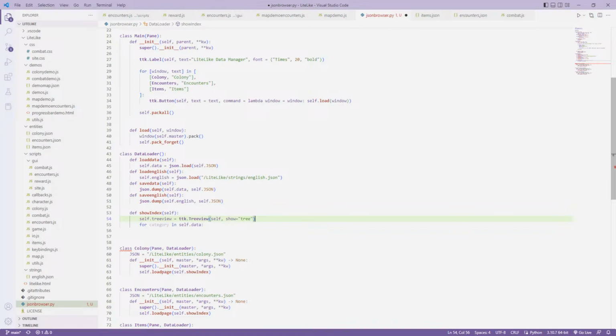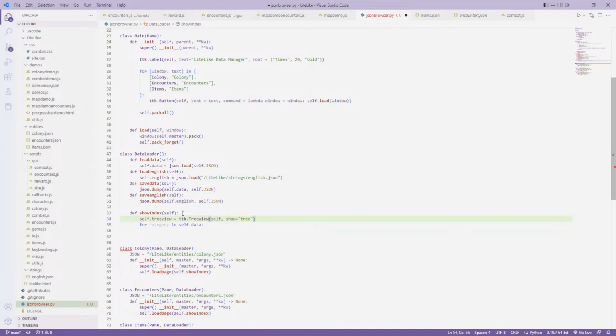So is insert the correct function? Where's insert at? Insert, parent, ID. Yeah, okay.